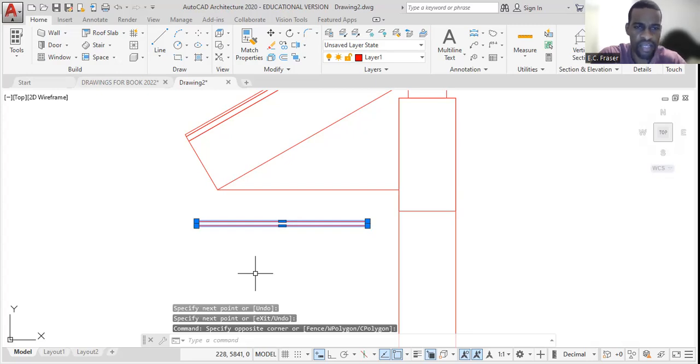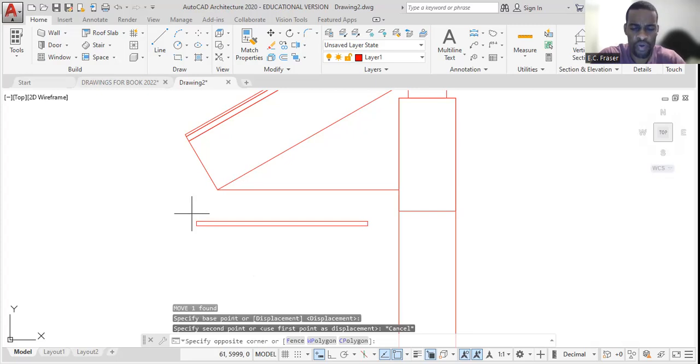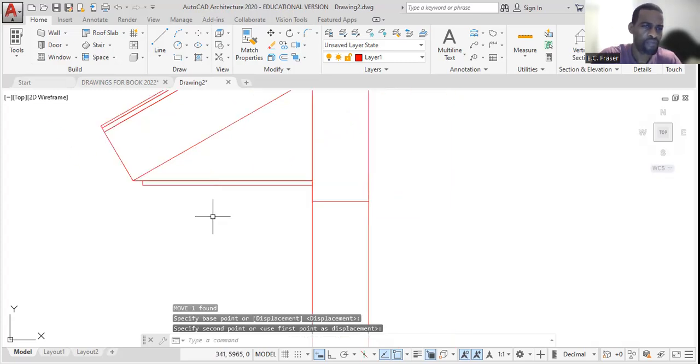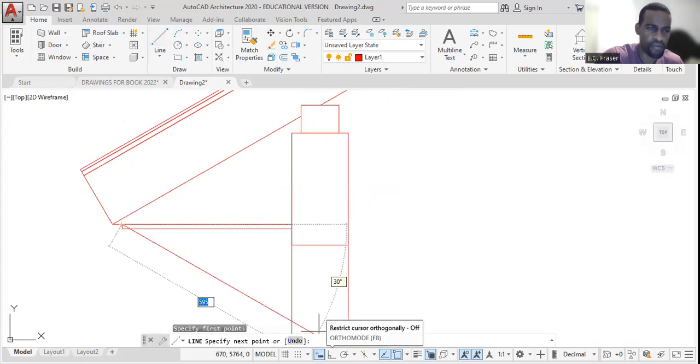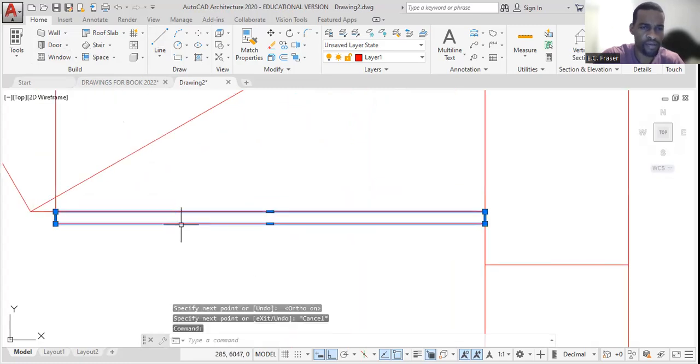No, I need to select it up as the base point. So enter. Choose here as the base point. Do this. Enter.